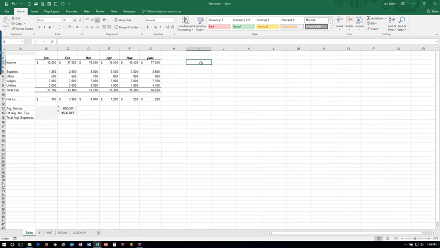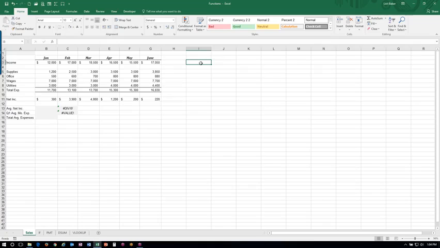If I needed to know what May income plus June's income is, I can do it a couple different ways. I can just type using the numbers, or I can use the cell references. And that's where the big difference is going to become between a formula and a function. A formula uses cell references, and a function will use ranges.